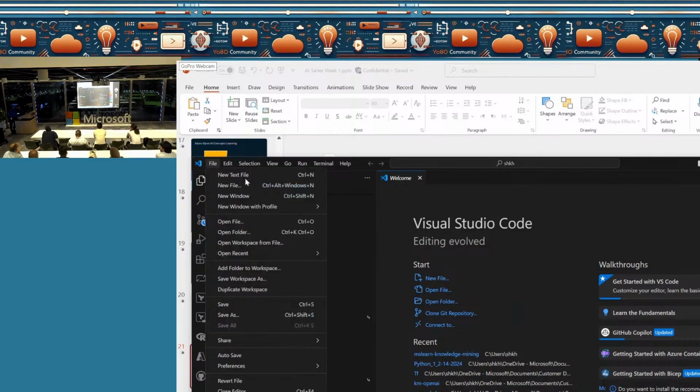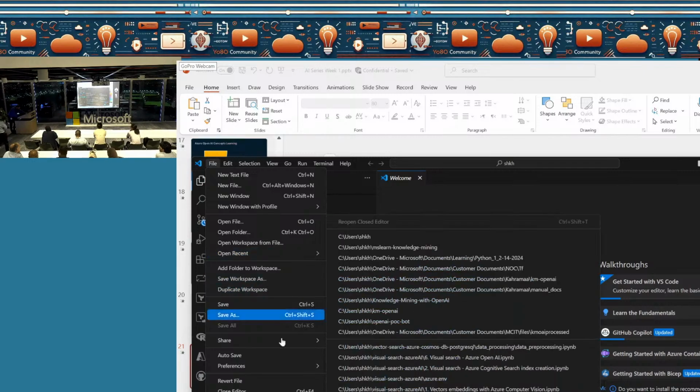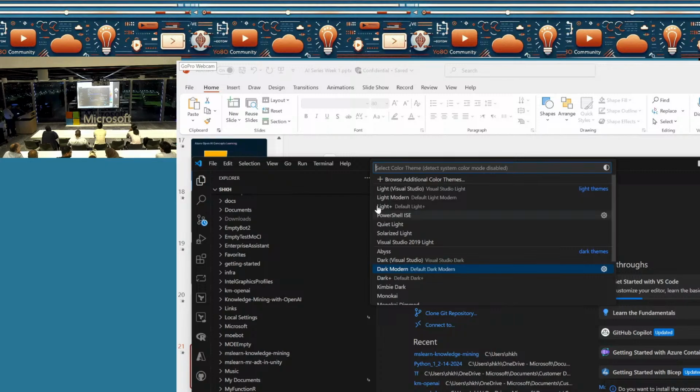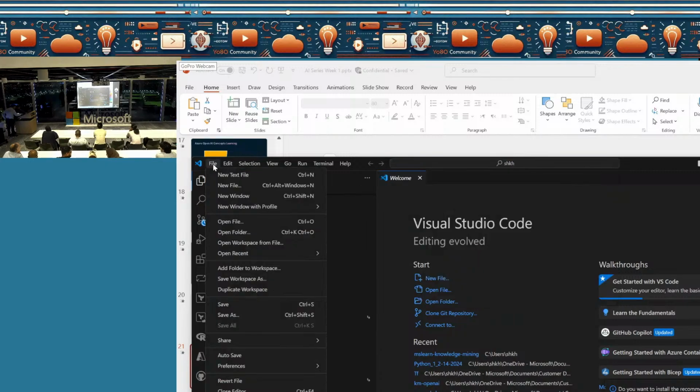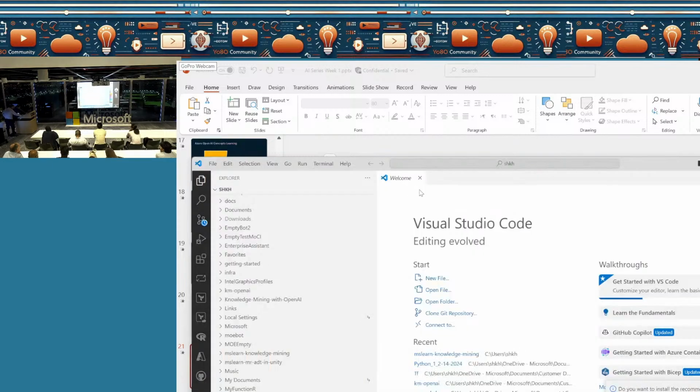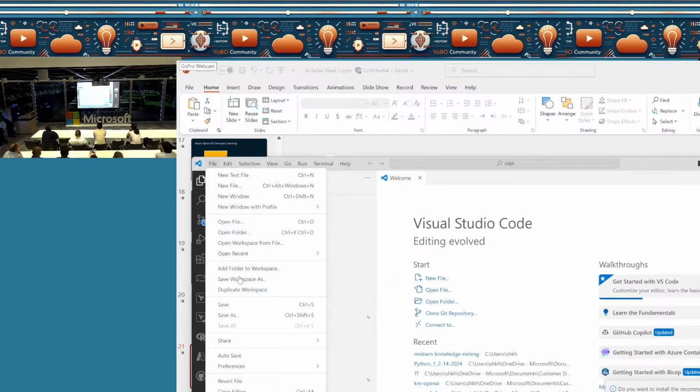File, Preferences. Theme. Just the color, or what do you need? Just white.